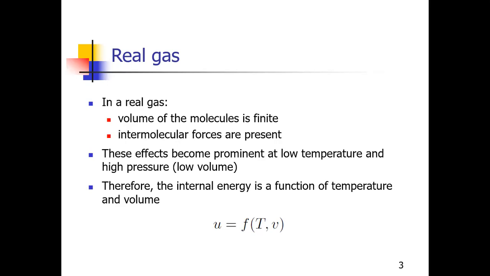Okay, we also know that these effects, meaning that the volume of the molecule is finite and not negligible, and intermolecular forces are present, become prominent at low temperature and high pressure. Why? At low temperature, your kinetic energy is low, so molecules are going to be affected by intermolecular forces of attraction, and also at high pressure, the volume is low.